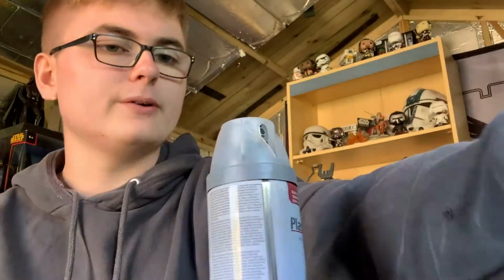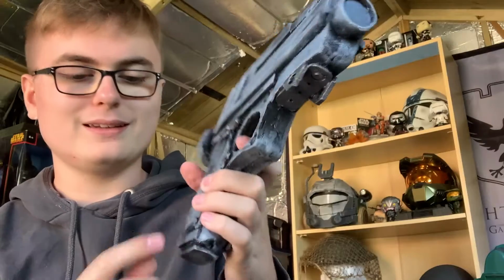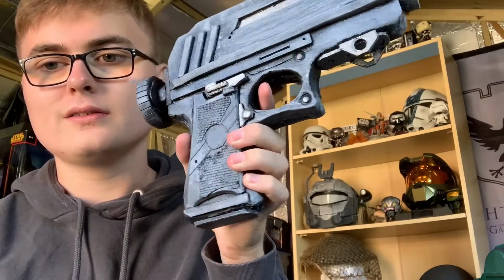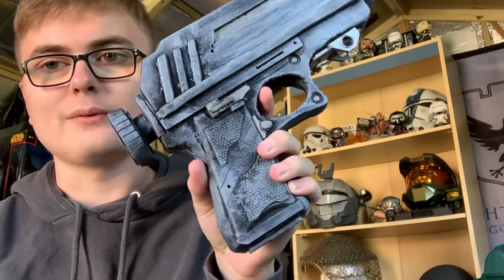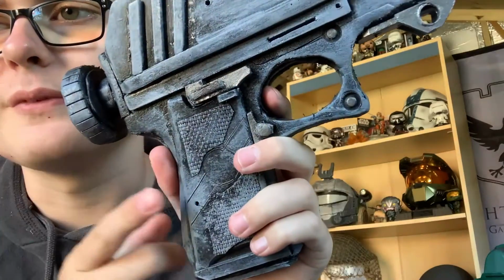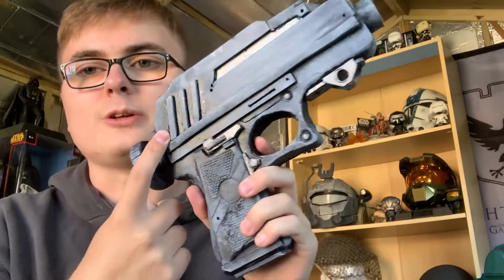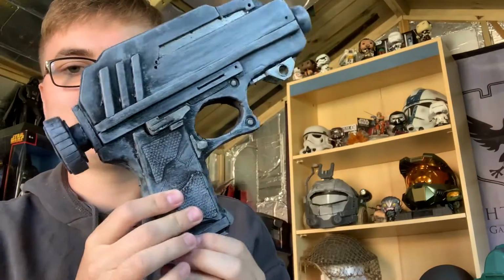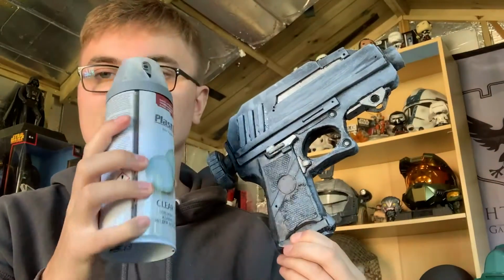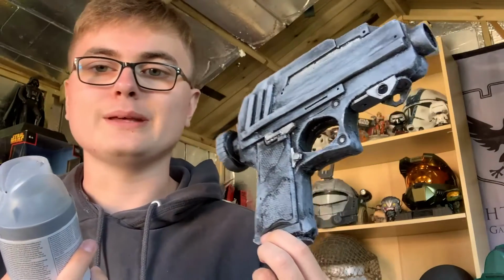It actually works really well. I have actually tried it because I wanted to make sure that it worked. It's not on this bit, it's this bottom strip, and that works amazing. And as you can see, I actually primed this before, where all this shiny stuff is what I did with this. I don't really mind too much because this is only a small prop. But if it was something bigger, I would strip it and stuff. But yes, you want to be using this. So without further ado, I'm going to go spray it and show you guys how I do it.